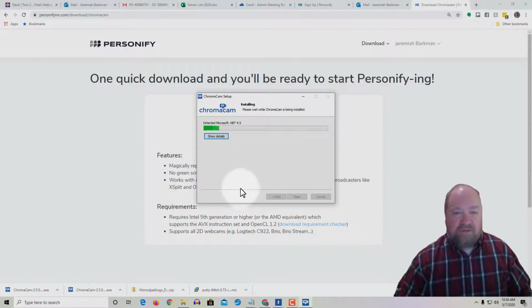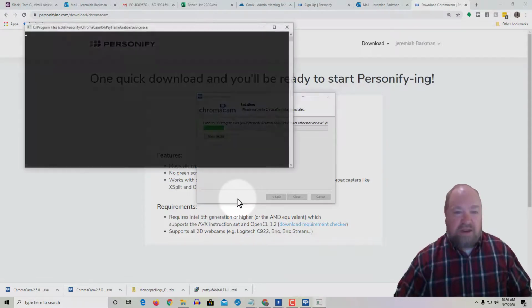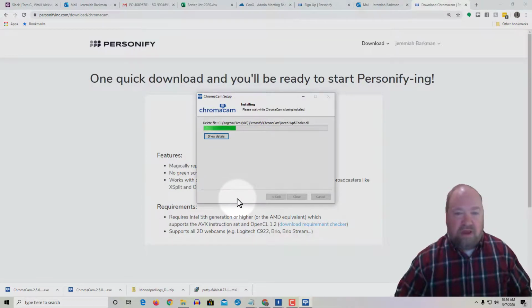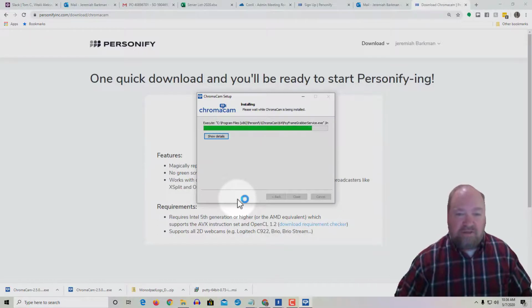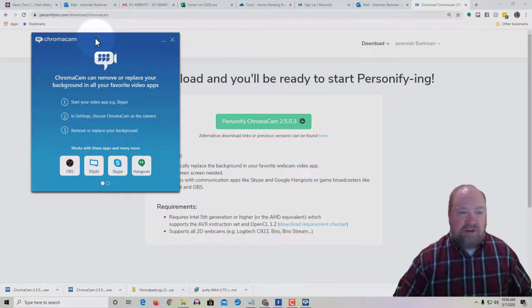Once the software is installed, it will sit and run in the background and be available as a camera for any video conferencing software. This is not the app, but just a banner to let you know that the app is installed.